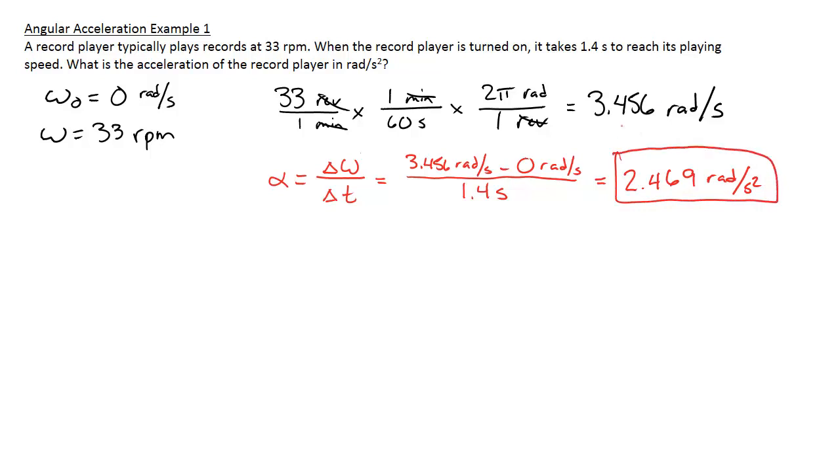What you need to be careful about when working on these examples is not just plugging everything into the equation correctly, but making sure you have the right units. Since I'm giving you the velocity in revolutions per minute, you do need to convert it to radians per second if we want the acceleration in radians per second squared. The unit conversion is the one thing to look out for most when working on rotational kinematics problems.